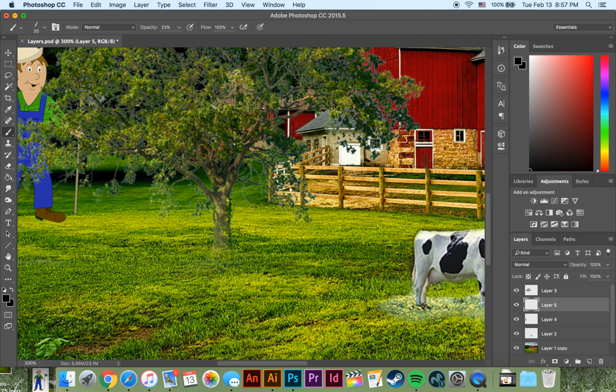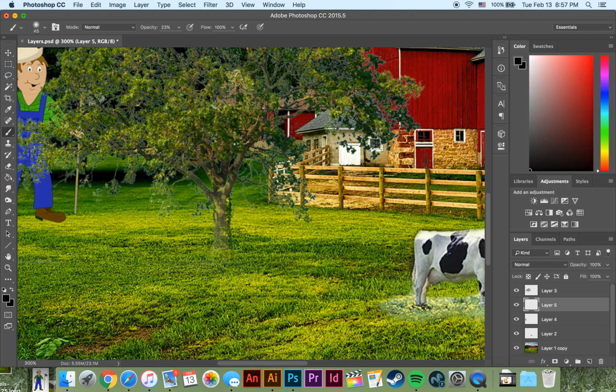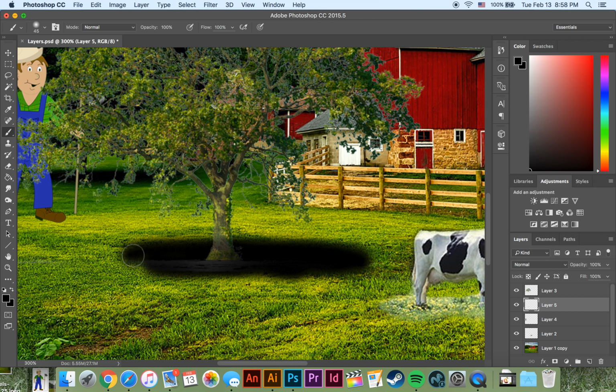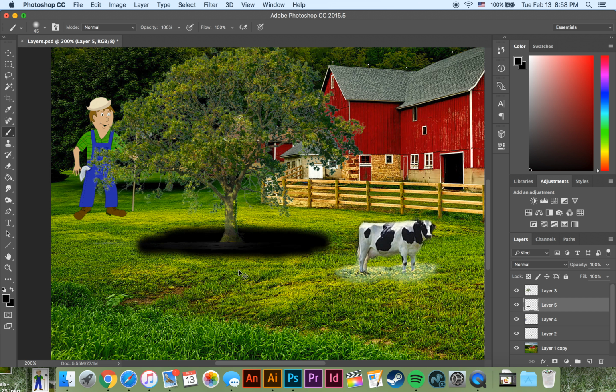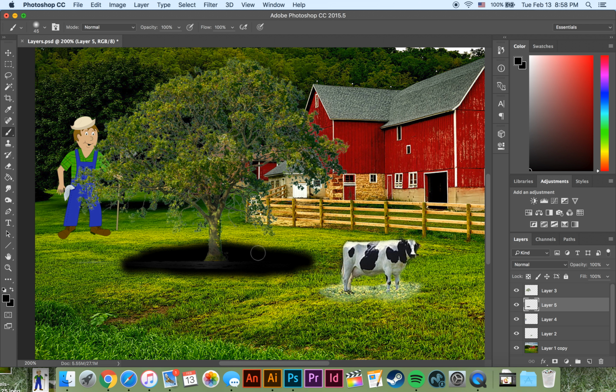So I'm going to, really quick, I have this weird guy from the last lesson. I'm going to put in a shadow under him. I'm going to put it at full opacity, and I'm going to show you something that you can do. I'm just going to pencil in this shadow. It's really, really dark, but that's okay. It's totally fine if it's dark, because I'll show you why in a second. So there's his shadow, and maybe I'll use this guy to kind of get the shape better.